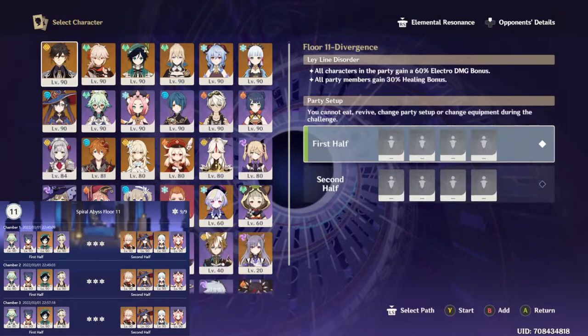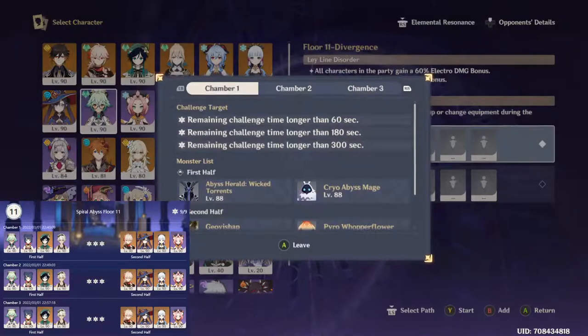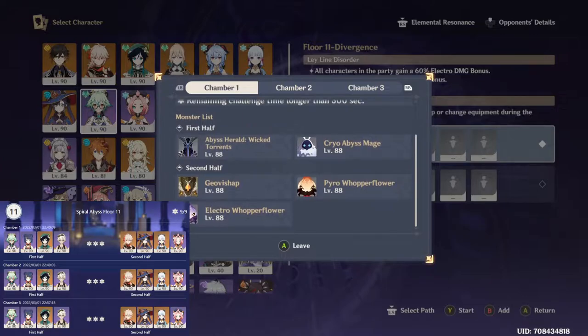Again, I'm going to use the same teams because they work for me. Use Kosa. No, not yet. Because first we go over the opponents' details.